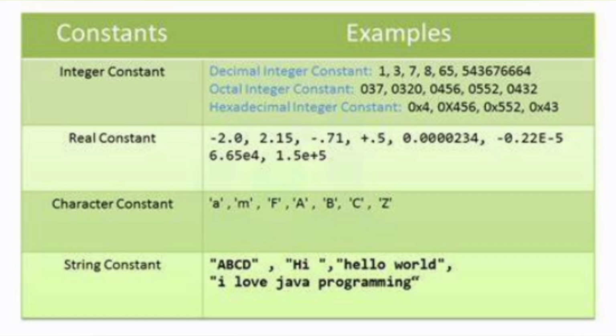Next, we'll go through the constants. We can also call them literals. Constants are like normal variables, but the only difference is their values can't be modified by the program once they are defined. Constants refer to fixed values. They are also called literals. Constants may belong to any of the data types. In constants, we have integer constant, real constant, character constant, and string constant.